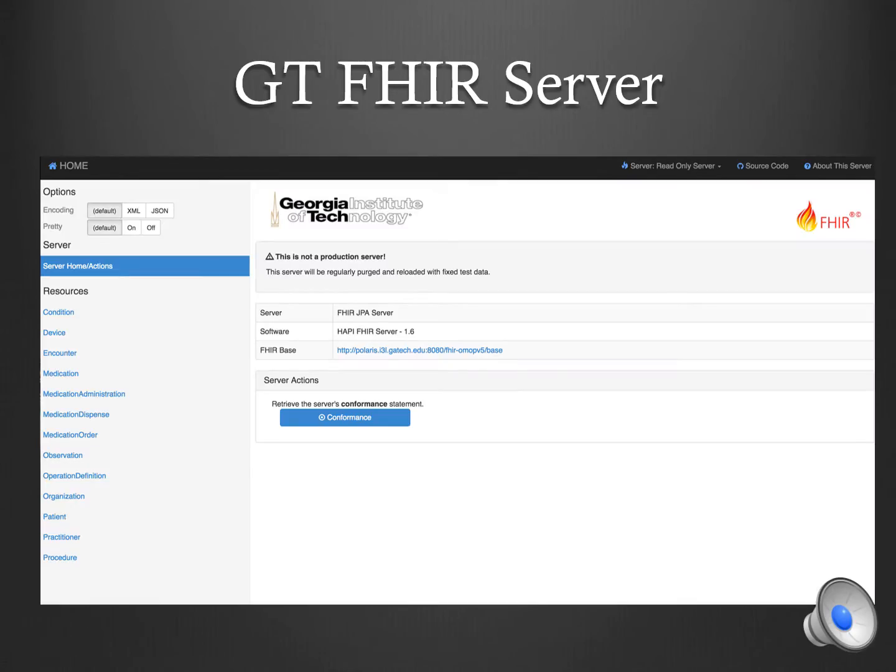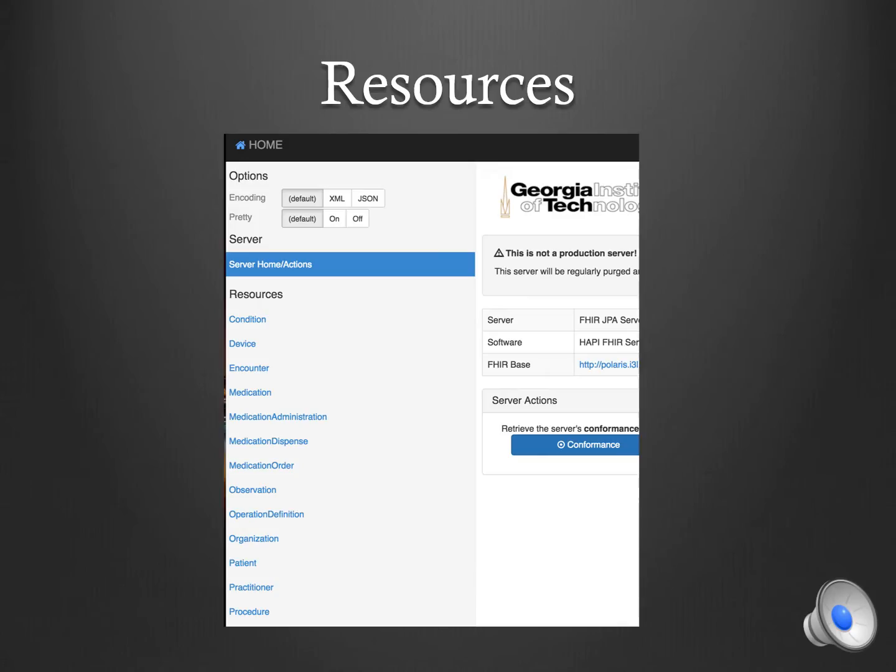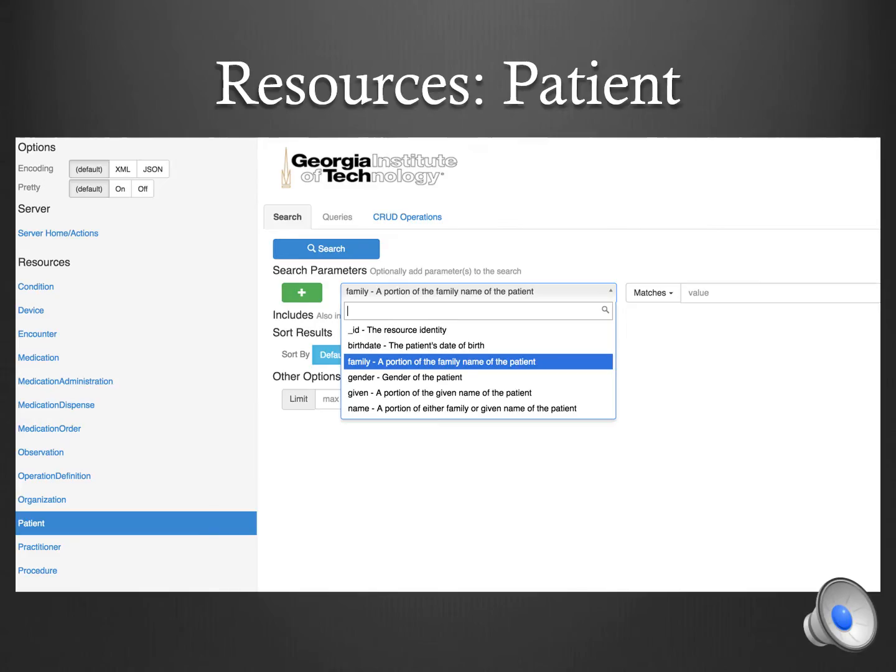In this course, we have access to the GT FHIR server hosted by Georgia Tech that provides test medical records based on the FHIR specification. So it is basically a test environment for us to retrieve fake health records that are to be used for projects in this course. As you can see on the left bar, there are a bunch of resources we need to pick before retrieving any record. Let's try to get some patient information first.